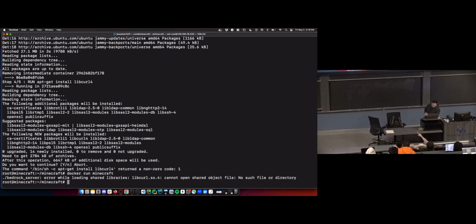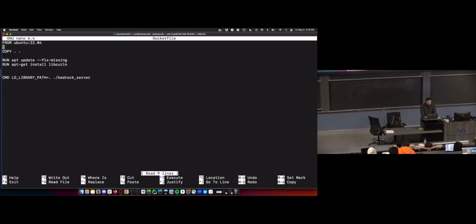Oh, come on. Oh, I didn't do the -y. Thank you. That's what I get for not reading the output. So whenever you're installing something in a Docker container, it's going to say, "Are you sure?" Which I typed the command, "Yeah, I'm sure."